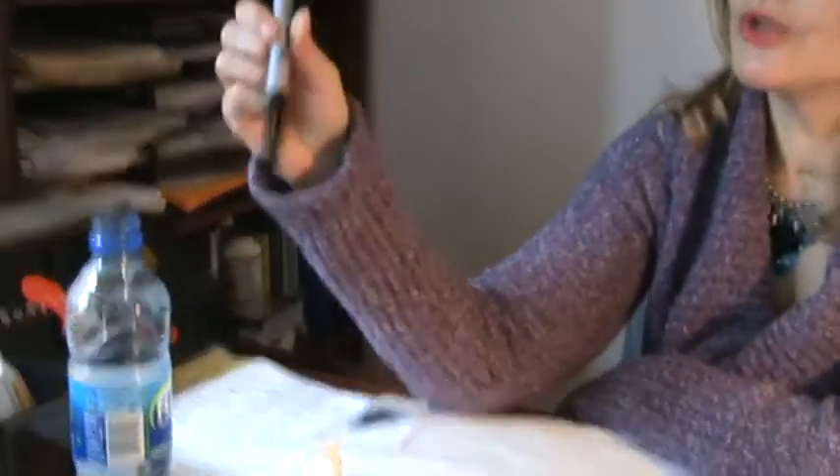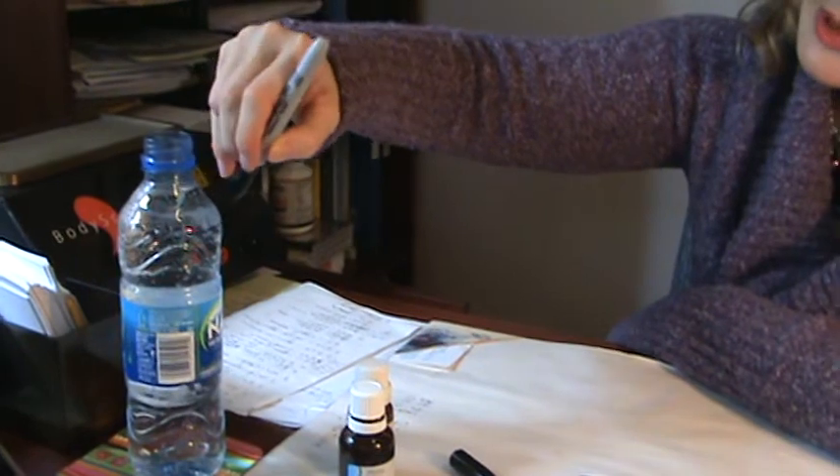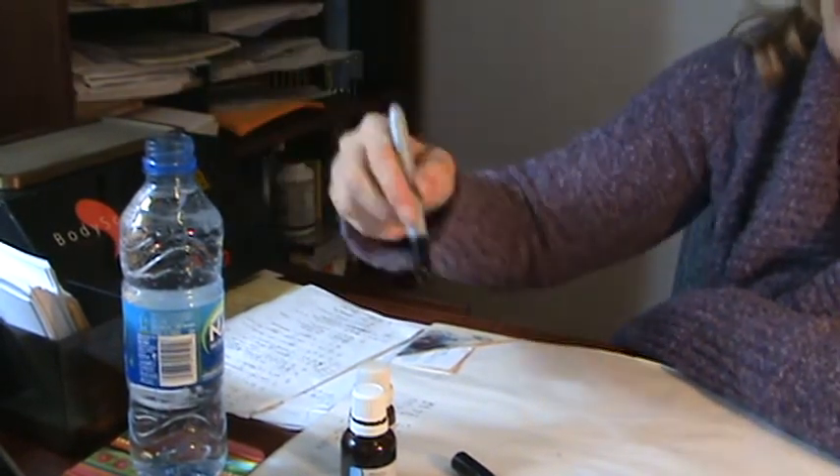For children, for example, because they go to school, the best way to take it is take a third of the bottle before they go to school, first thing when they come back from school in the afternoon, and then another time between dinner and bedtime. So by the end of the day, this homeopathic water is done. And then in the evening, when you have that free one minute, you prepare it for the next day. For children also, I find it is good to use a marker and empower them — just mark where the one third would be so they know how much to drink at a time.